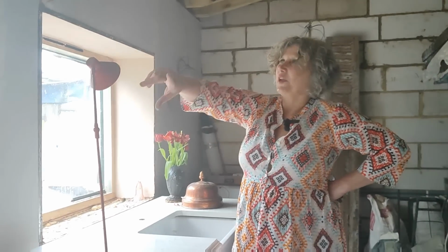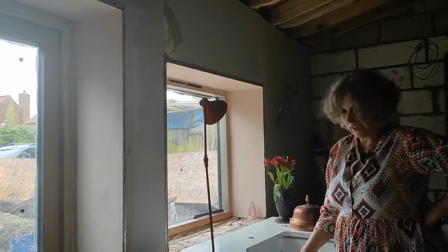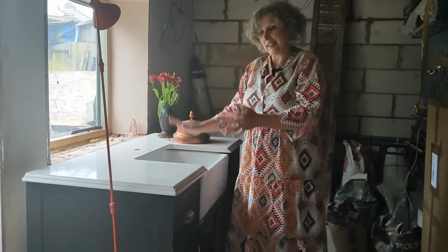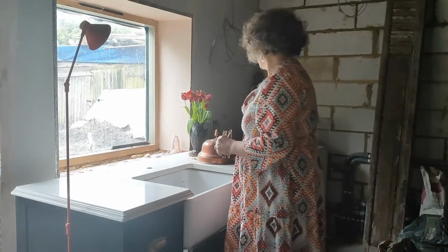So now we're in the boot room, and this has changed actually since we last did the home tour. Now I don't show you this room very often because it was full of Mark's equipment and tools. It still does have a few of his things in, but it's a lot better than it was. So we've actually now plastered the wall in here all around the window. This unit has moved into its final place, so it's not plumbed in yet, but this is where this unit is going to live, and we will repaint it.